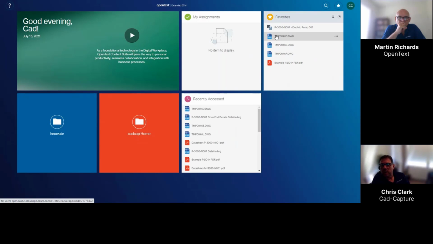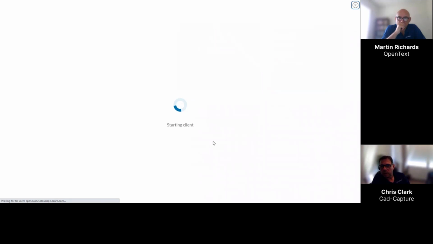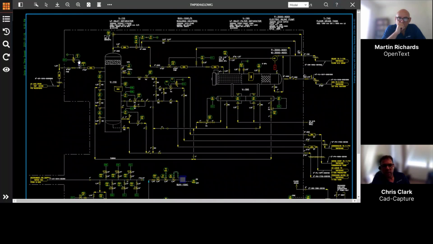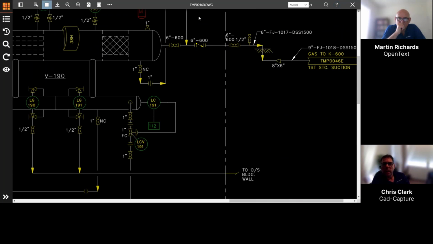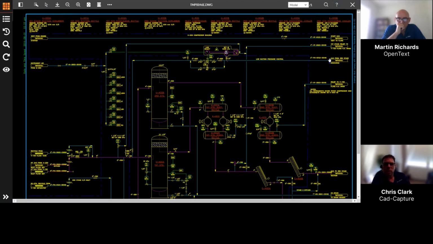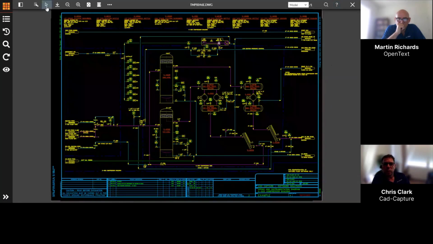And the final part I would show very quickly would be the continuation tags. And again, just being able to navigate around the system itself very quickly. So if you were following a line, walking the line, and if you can see in the top of the screen here, we're on drawing 46D. And here you can see this line saying carried on drawing 46E. So you can simply click on that, and it automatically goes back into the system, does the search, and opens up the drawing that you need to.